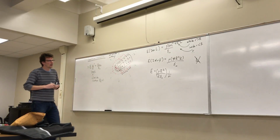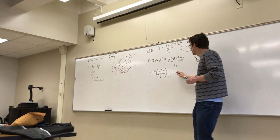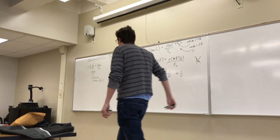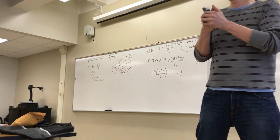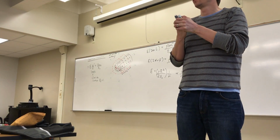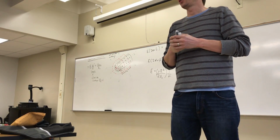And as usual, I'll copy the active ingredient out here. Now it's proportional to 1 over r, and that should be a strong clue that, of course, this behaves just like a line charge when you're outside it. So you guys remember when we were talking about the spherical geometry, that as soon as you're outside of a sphere, immediately, not just far away, but immediately the electric field is indistinguishable from a point charge, right? Remember we talked about that? That's a huge shortcut. Well, that's the same thing here. As soon as you're outside of the cylinder, it collapses onto the field of a line charge, okay?